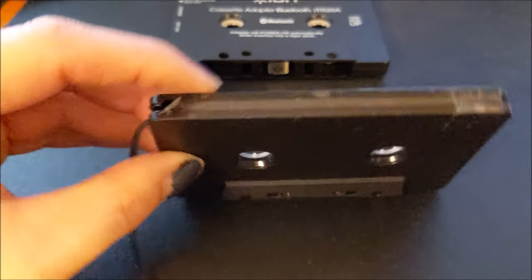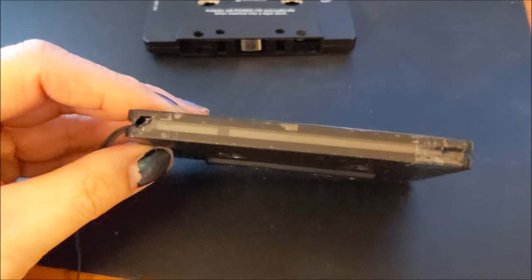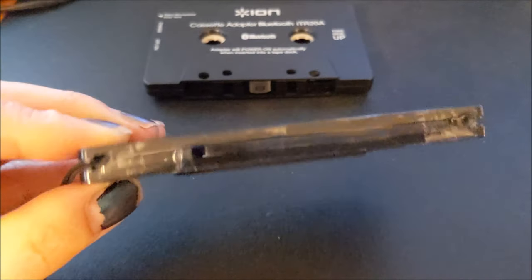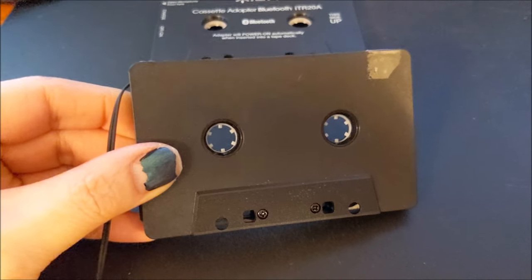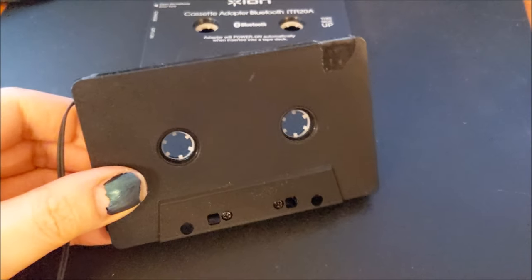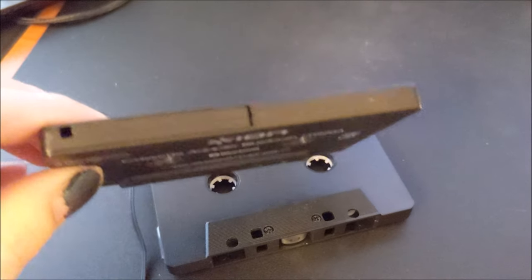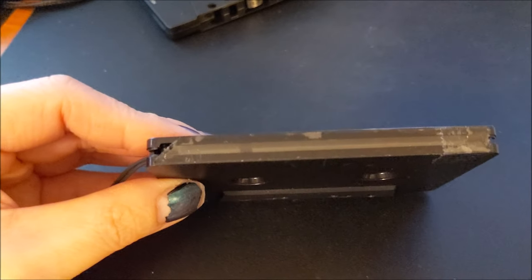Now, I did end up having to tape up this part to make it nice and smooth, because what I found out was, as you guys probably know now that I'm mentioning it, and probably didn't realize it before, that a lot of these current modern cassette decks detect holes up here to see whether or not you have a cassette in the cassette well. And with this one, because there's nothing there for it to detect, it didn't even think there was a cassette. So probably not a big deal if you're putting this in a cassette deck in a car, a head unit, but probably not a good idea in a normal cassette deck.